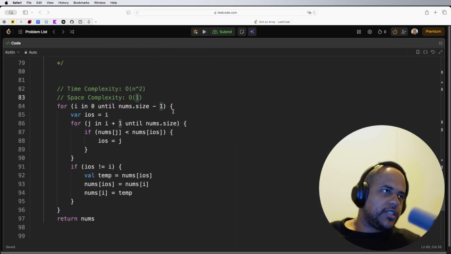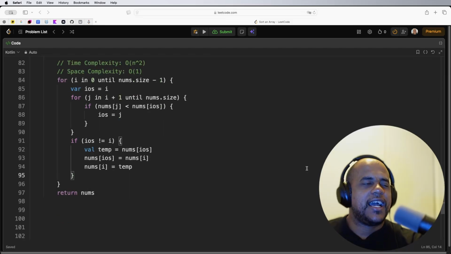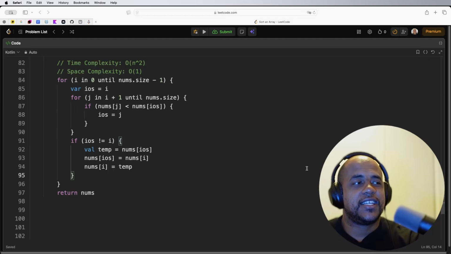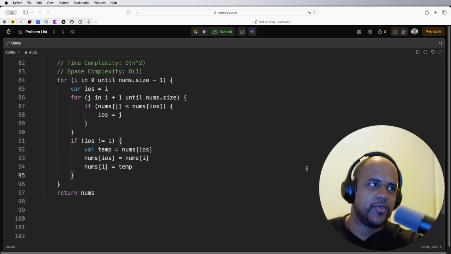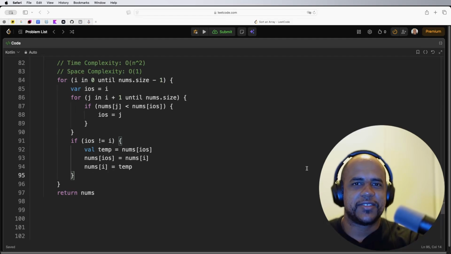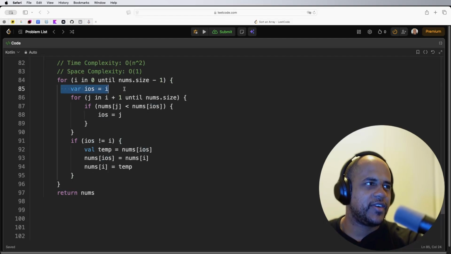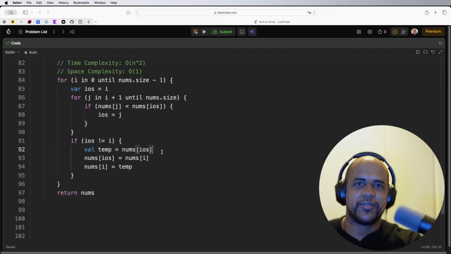For space complexity, it's the same. We don't need extra space. It's O(1). I give selection sort a 6 out of 10 score because it doesn't feel as good to write as bubble sort. Even though it's a more performant solution, it doesn't look good and doesn't feel as good as bubble sort, because you have this variable here and this check over here. I don't know. In bubble sort, you do everything inside the inner loop, so it's more concise, more elegant, if you will. That's all I got.